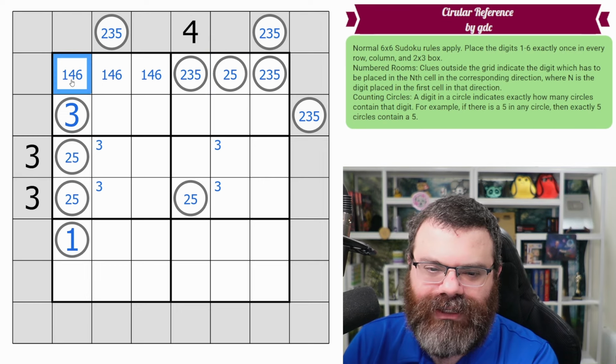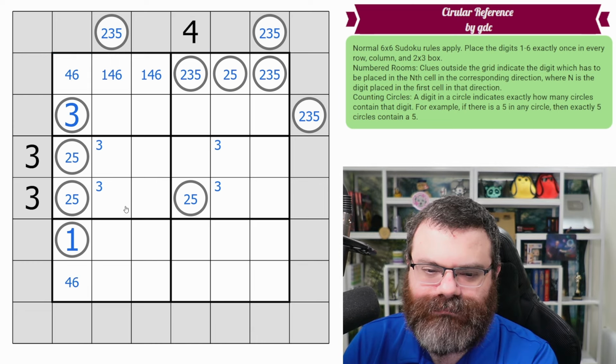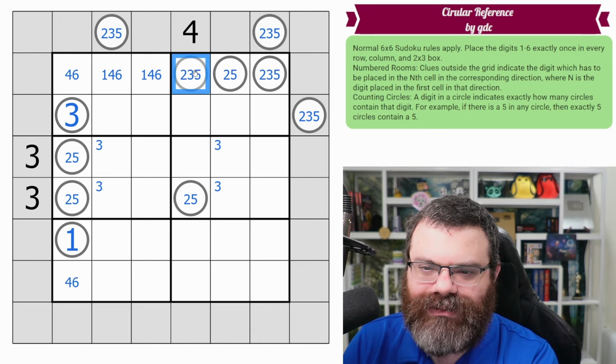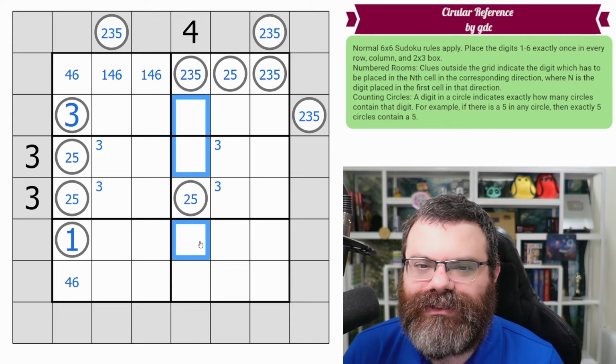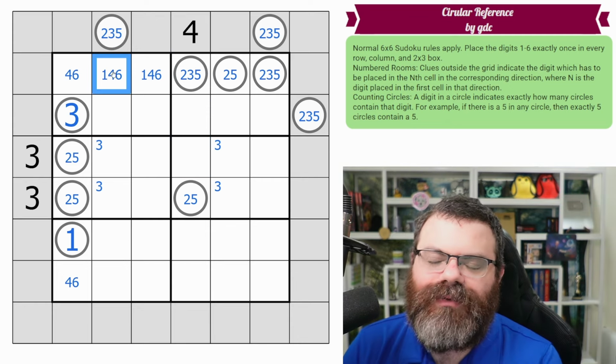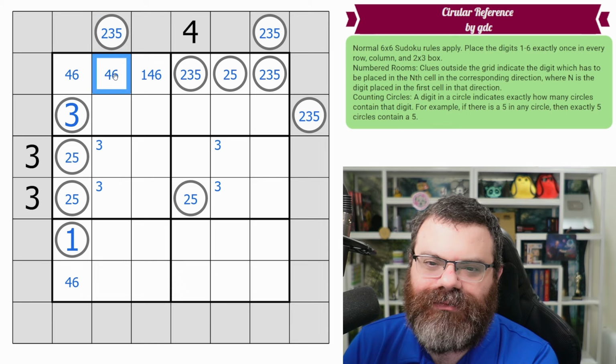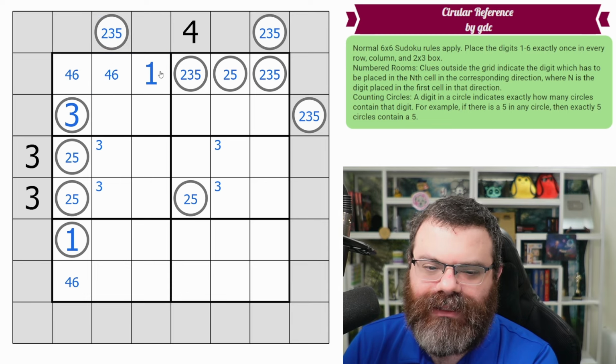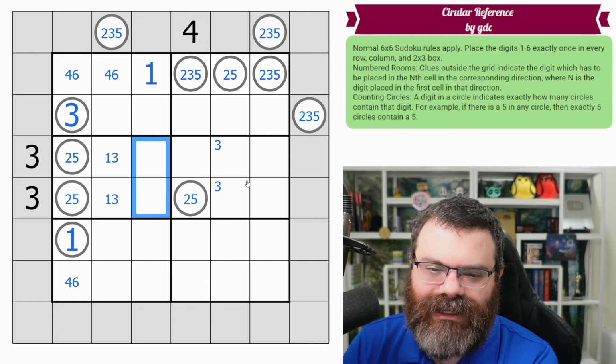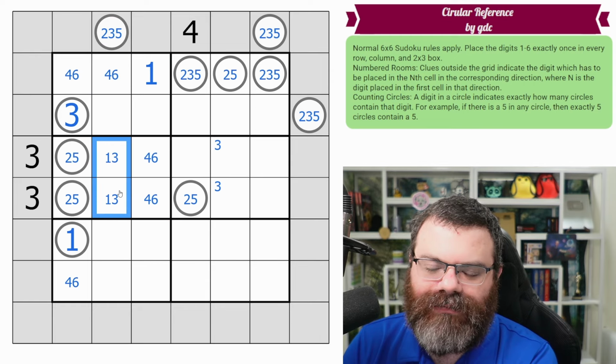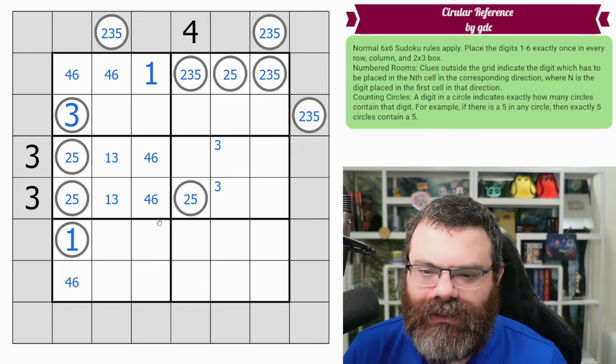All right, this is flowing pretty well. This can't be 1. This is 4, 6. All right, so 4 is in 2, 3, or 5. I don't know what to do with that right now. Oh, we cannot put a 1 next to a non-1 numbered room clue, so that does put the 1 here. And that makes this a 1, 3 pair. And that makes this a 4, 6 pair, just based on where the 1 can go in the box. All right.